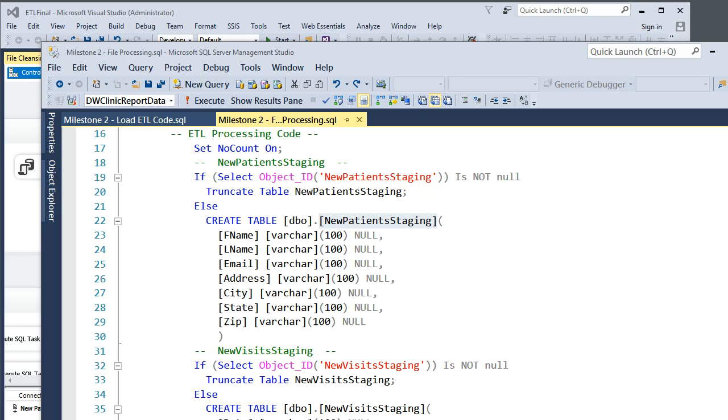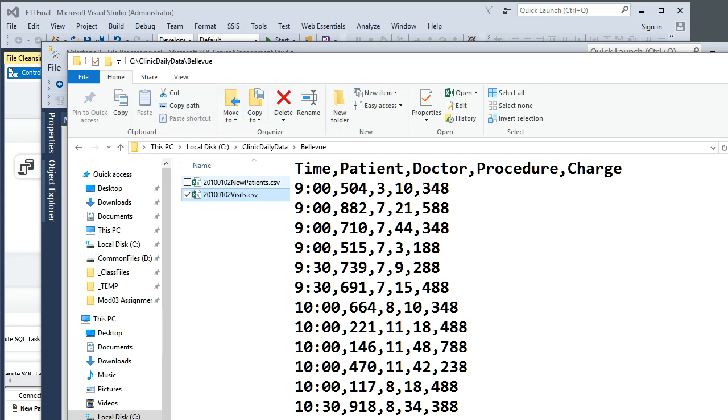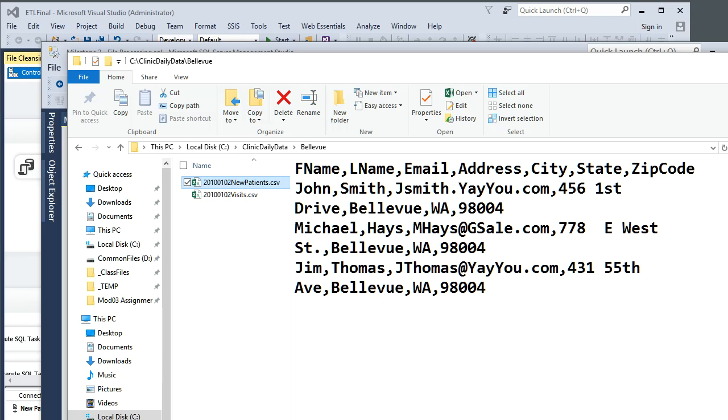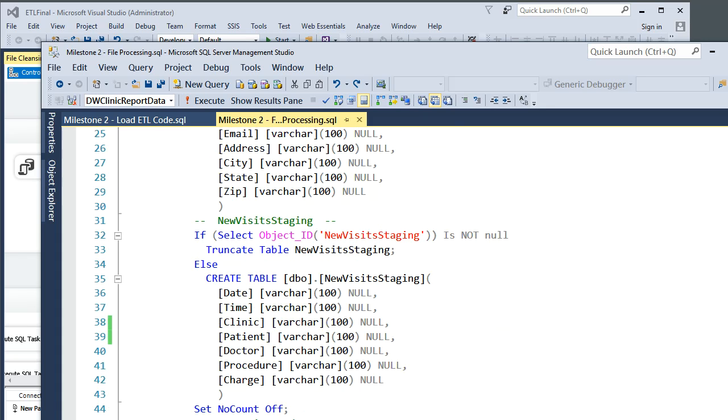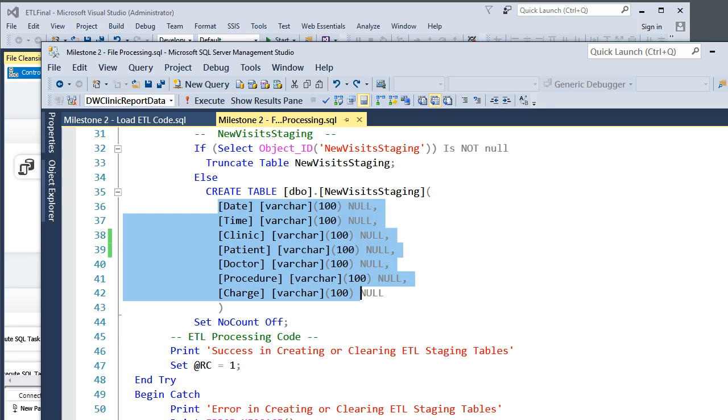That's more than enough. For each column in the file, I'm just going to pick that data up. So first name, last name, email, address, city, state, zip. I've got matching columns here. And the same is true in the staging table for visits, including the clinics column.